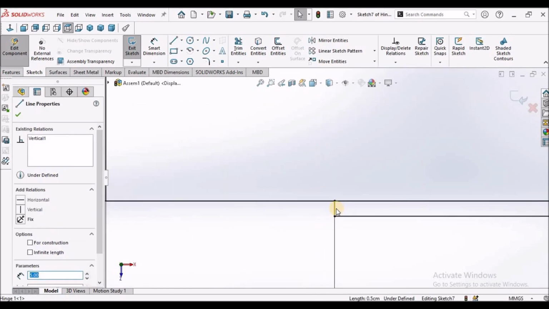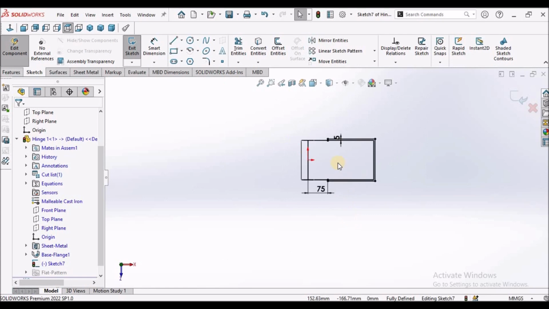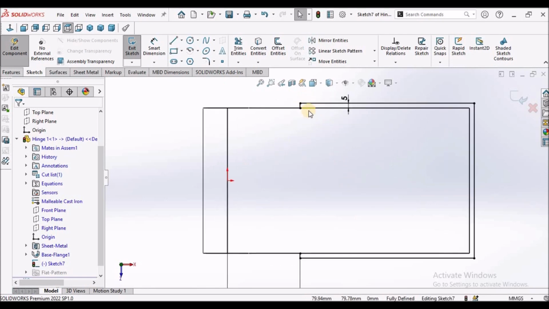Once again constrain this with collinear. So it is fully defined now.